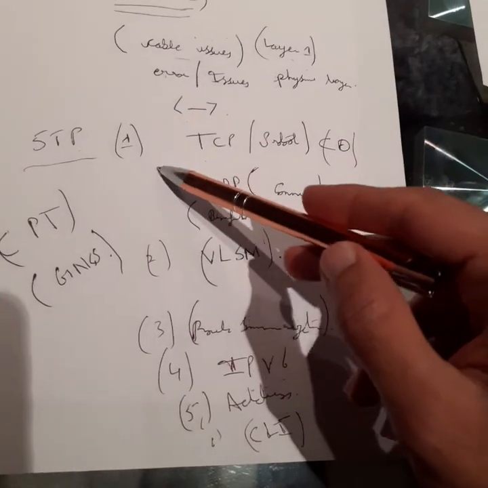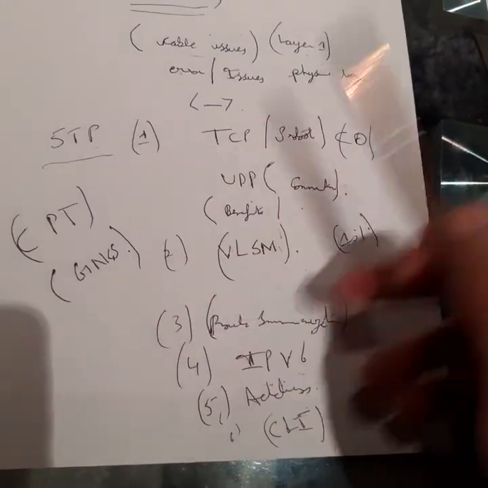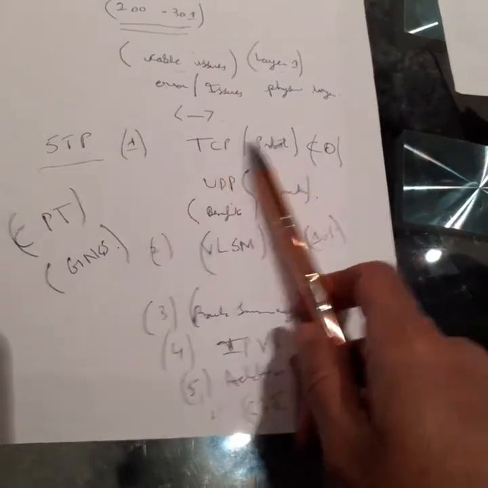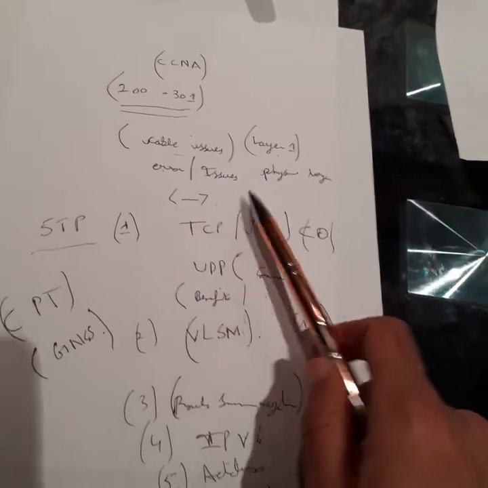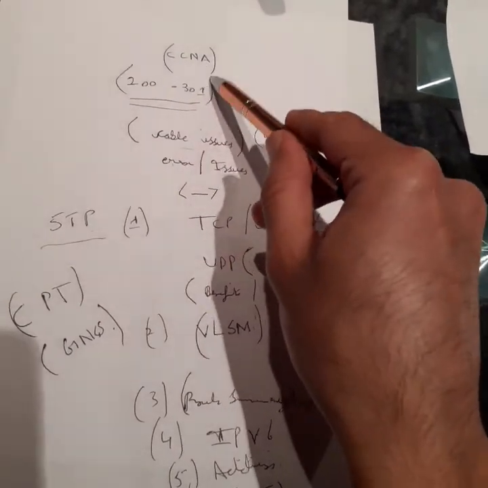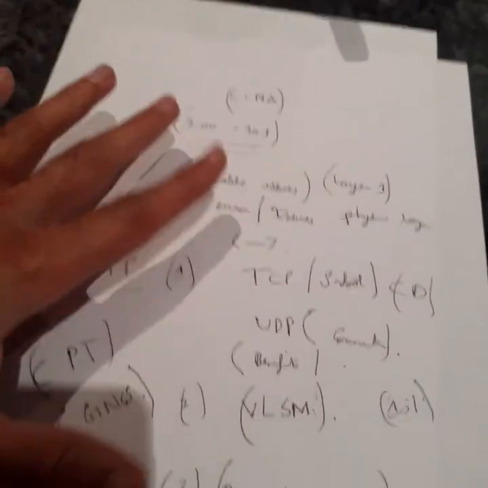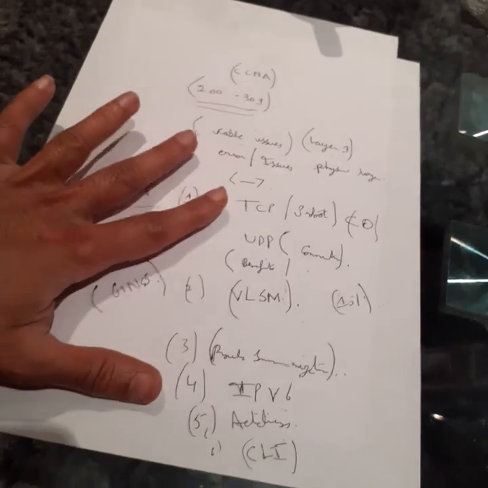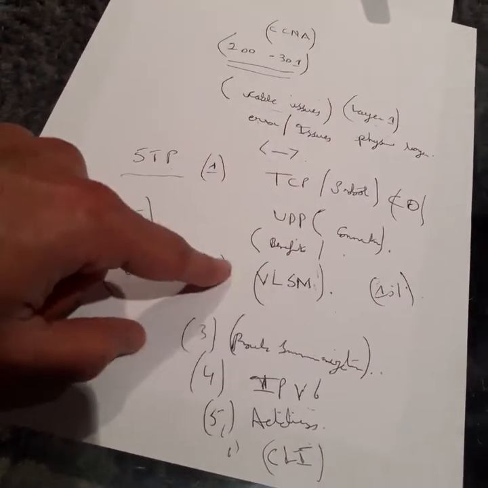There are other terms as well, other protocols and bits and pieces. These are the things which are involved in 200-301. Someone who is trying to get their hands on CCNA and furthermore CCNP, Cisco studies, or a normal network engineer, especially Cisco ones, should know this area. So, cabling issues, watch my previous video, TCP, VLSM.